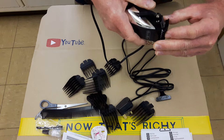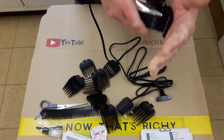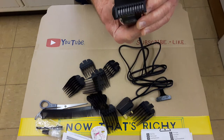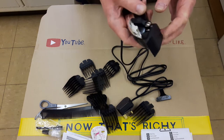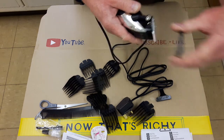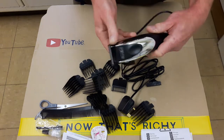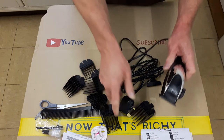short. Put that on like that. That's obviously a thinner comb, so you get a closer cut. That's a 3mm, 1/8 inch, which is very short, almost scalping. You like that one? There you are. Groomies electric hair clippers.